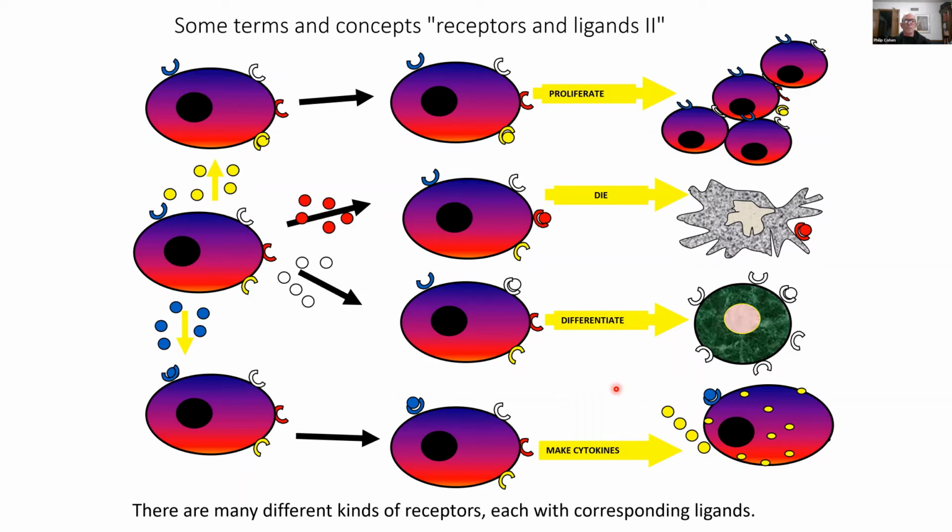And then any of these circumstances is going to trigger some kind of cytokine response, and there are any number of possible combinations, but cells can make cytokines themselves in addition to responding to cytokines in the milieu that's outside. So one of the responses would be to make more cytokines.